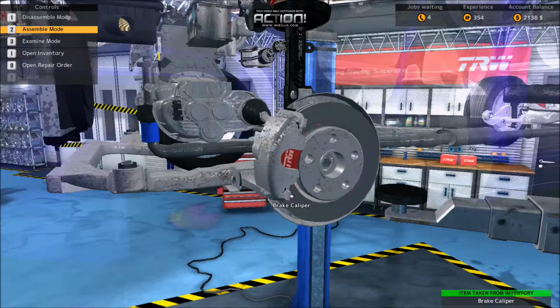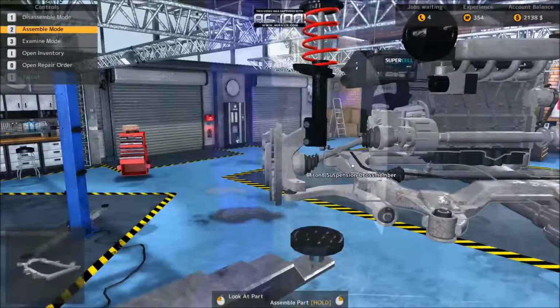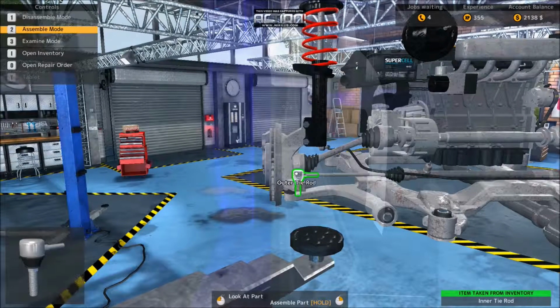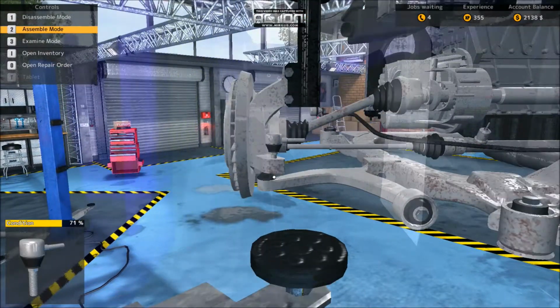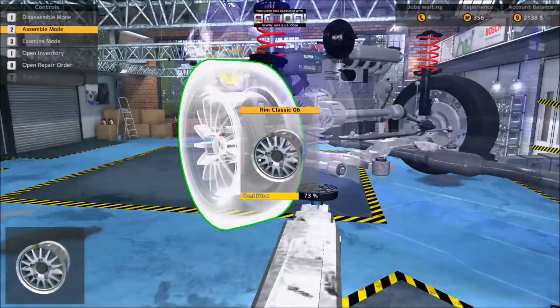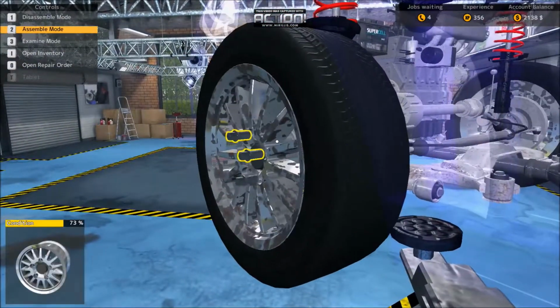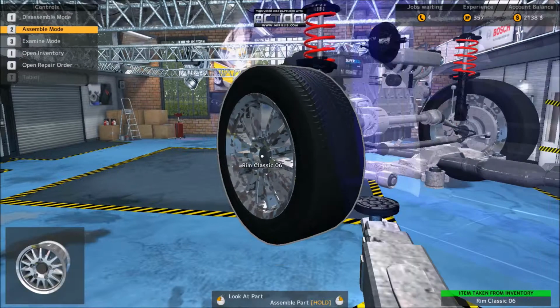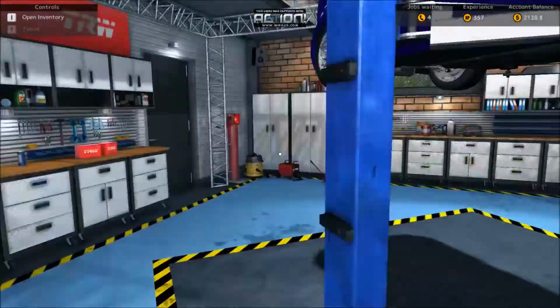Okay. And we need this side. Throw on the inner tie rod. Throw on the outer tie rod. Put the rim back on. It doesn't usually matter which way is which. If you put the back wheels on the front or the front wheels on the back, that's not a problem. So let's head to the back.